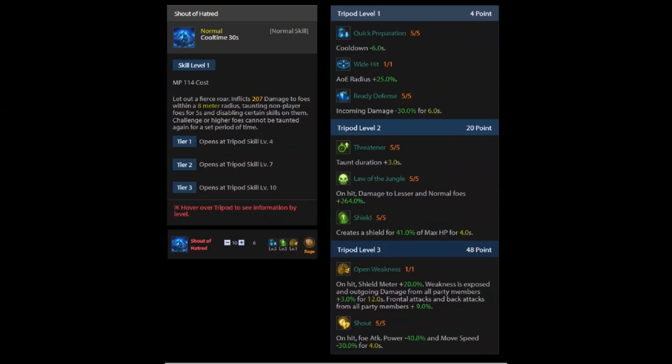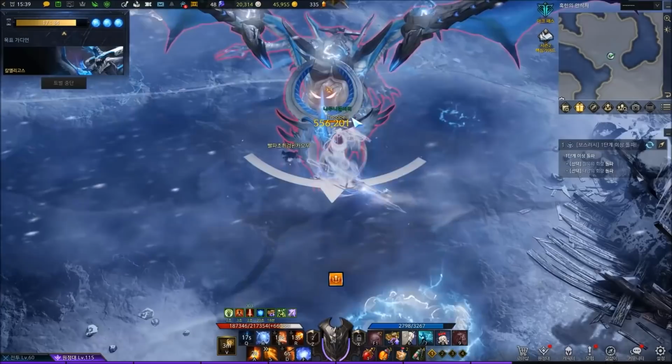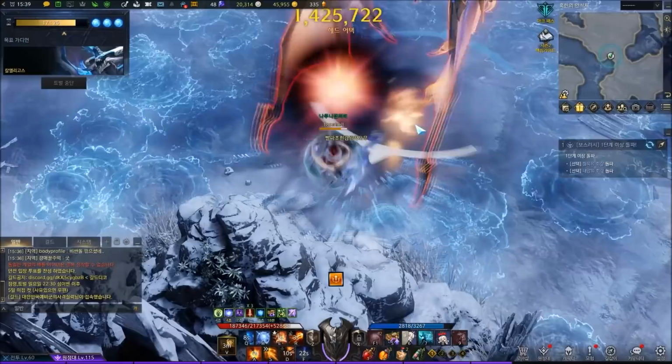Shout of Hatred is an essential skill for just about any Gunlancer build. This skill gives you a shield, taunts, gives you and your party a damage buff, and it is the only skill that fills up your shield gauge by a significant amount. The effectiveness of taunt varies for every raid, as some bosses are immune to this effect, but for bosses that are affected, you can use this skill to cancel a lot of the boss's attacks mid-animation. But taunt, again, is only one of the many benefits of this skill.